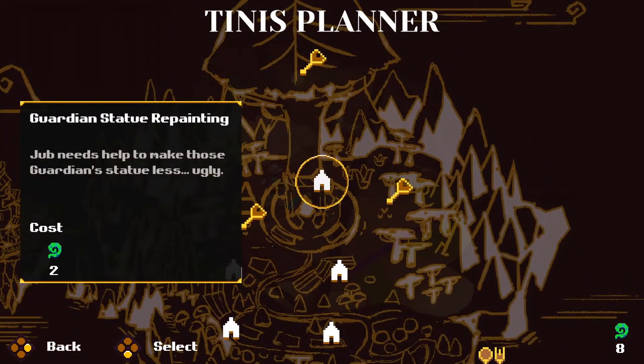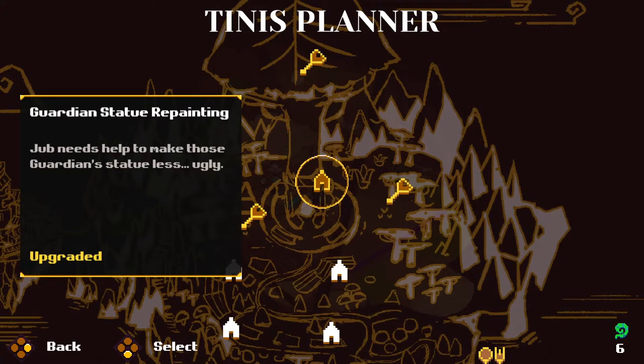Oh, it unlocked another cosmetic thing. Guardian statue repainting. Jub needs help to make those... Slightly tempted to actually do that one, just because we're going to be going in there a lot. Let's go ahead and do it. Let's do that one, since we're going to be going in that particular room quite frequently.